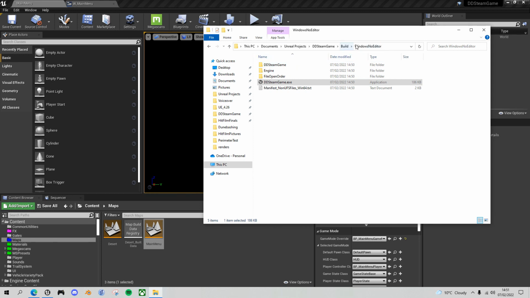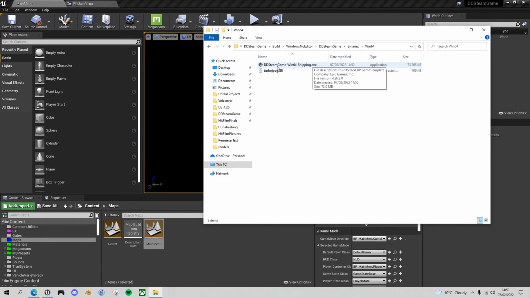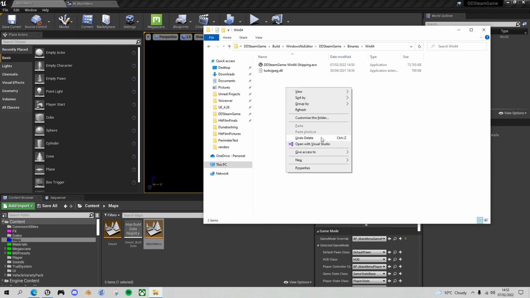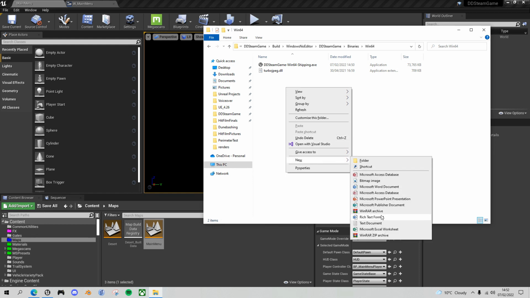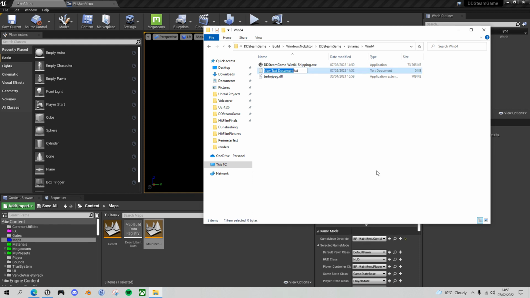So in your build folder, go into the folder with the name of the project, go into the binaries, Win64, and this is where you'll find your shipping.exe file, and create a new text file, text document, and make sure you get this right. Call it, oh, got caps lock on, all lowercase, steam_appid.